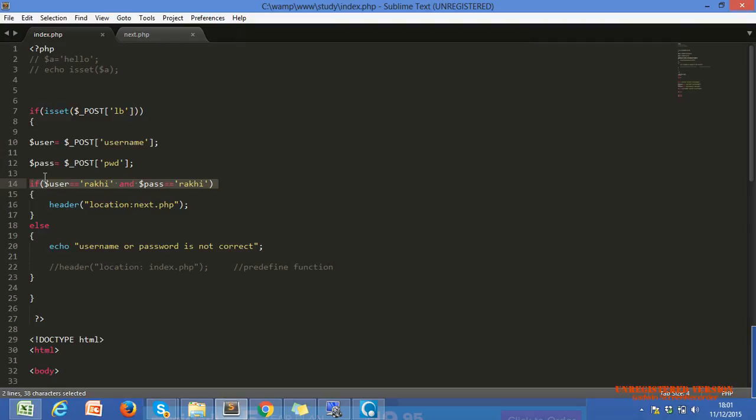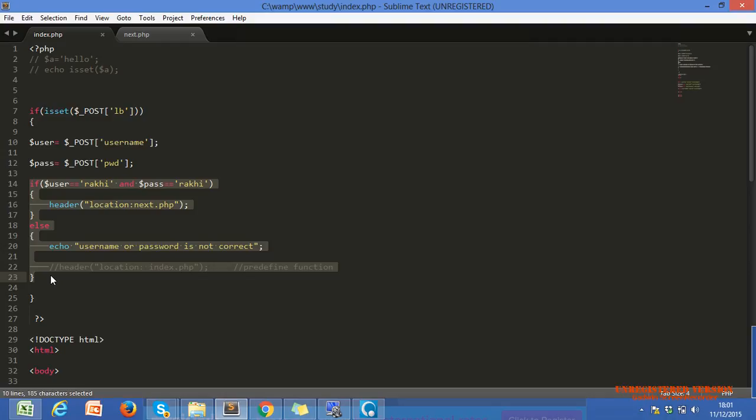If we get a blank in the username text box, then we should display a message that username is required or please enter the username. Then only we will execute our logic. Did you get the validation? This is the validation.